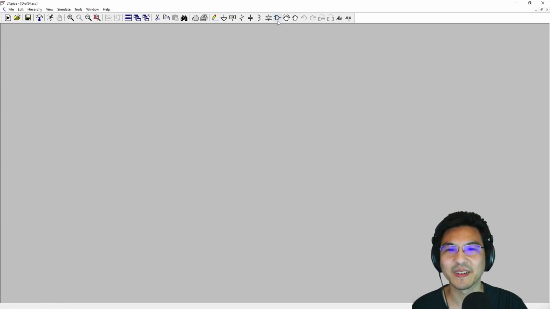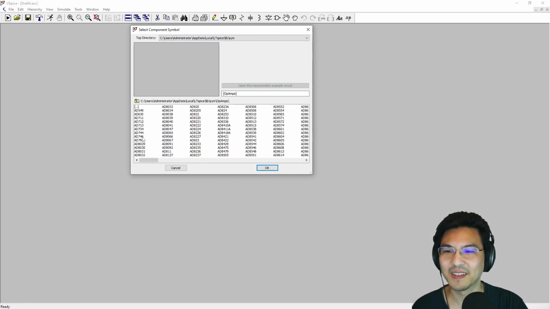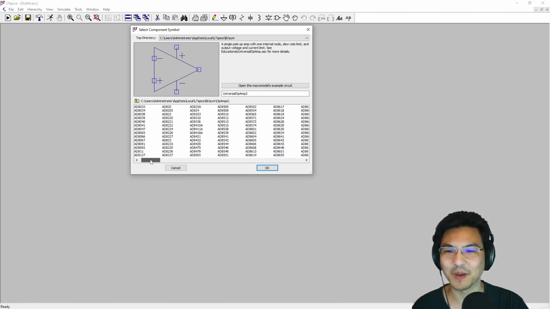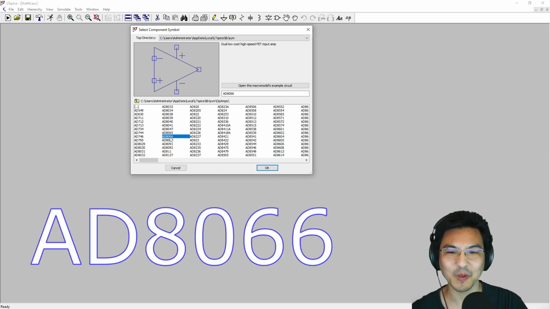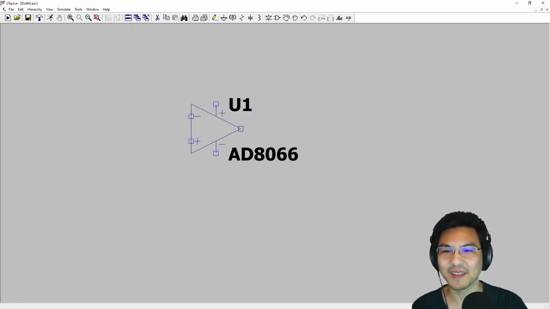I'm going to go to component and add an op amp. You see right here there's a group called op amps, and look, there's tons of them. The universal op amps don't have all of the features that you need to run an accurate simulation. You need to pick one from some manufacturer. So this one is the AD8066, which I'm familiar with personally. I know it's a real product that works well, so you can feel free to choose the same one. Right, so I put that in the circuit.